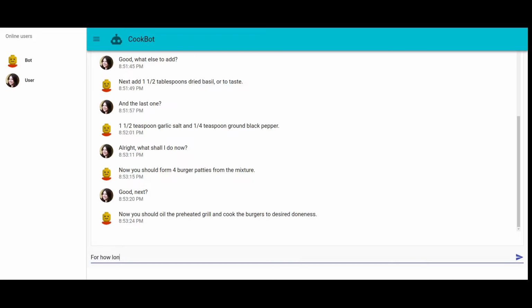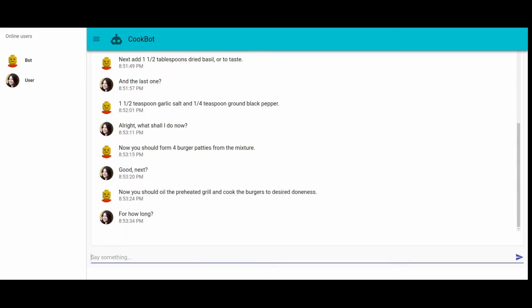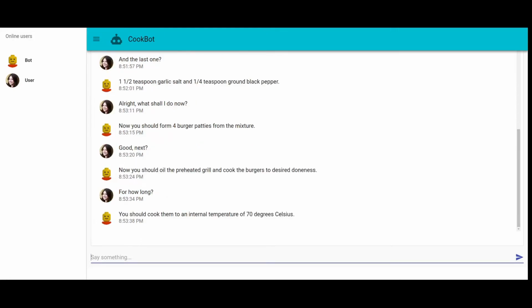How long? This question is a bit hard because I may ask about the time of the oiling preheated grill instead of cooking the burgers, but he seems to understand my question. You should cook to an internal temperature. All right, I think I like this answer, and this is the demo part.